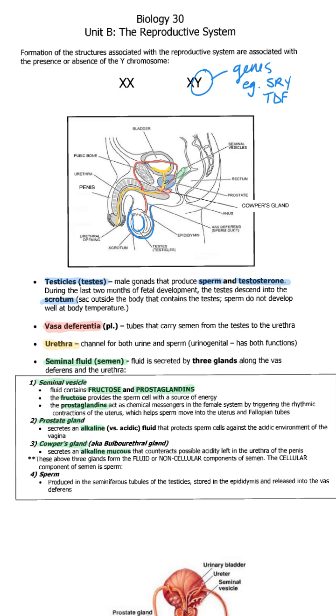When it comes to these three glands and their secretions, these are the three fluid components, or the non-cellular components, of semen. The cellular component of semen comes from sperm. And sperm, again, is produced in the testes, in a structure called the seminiferous tubules, which we'll go into on the next page. It's stored in a cap-like structure called the epididymis, which is just sitting right on top. I'll highlight it in green, and that's where it matures. Then it gets released into the vas deferens and follows that path where the secretions for semen are added to it.